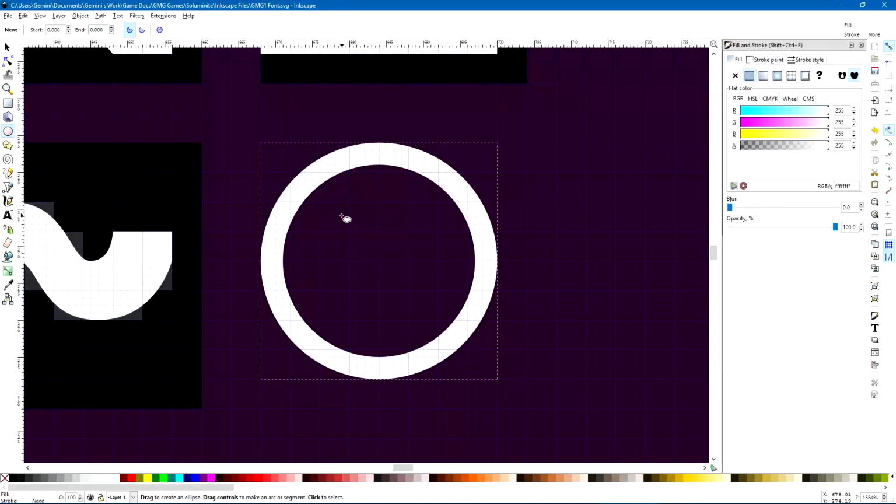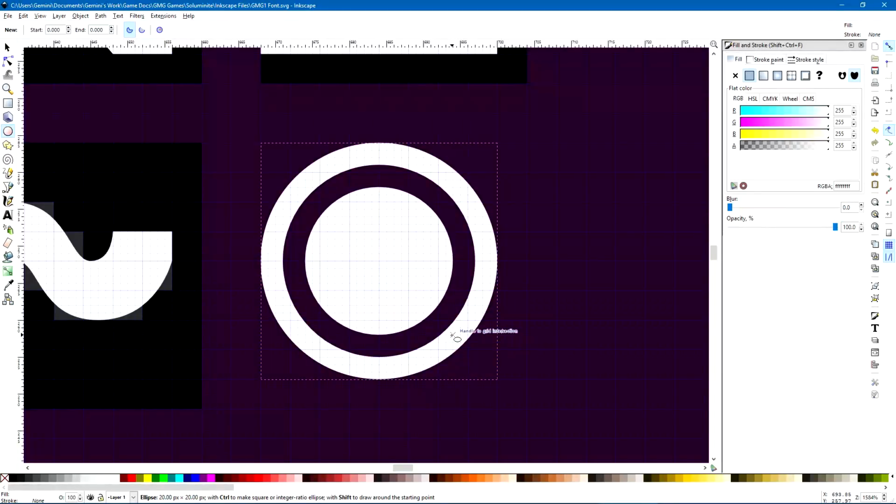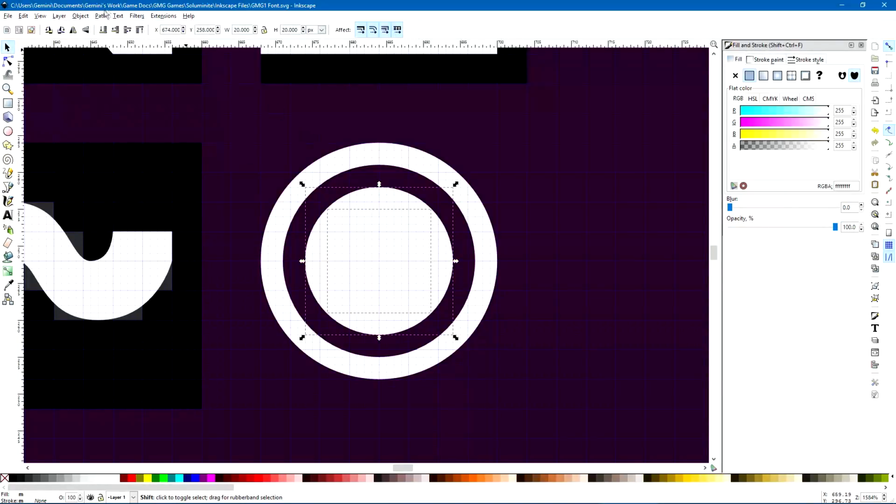I also noticed that there was one particular glyph I forgot to make, and that's the copyright symbol. Now, it's a really good idea to have a copyright symbol in your font when you're making your own custom font. Not because you're trying to copyright the font, but because you want to make sure that when you are trying to copyright something, you actually have a copyright symbol to use.